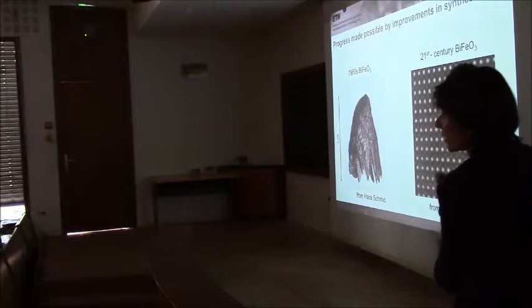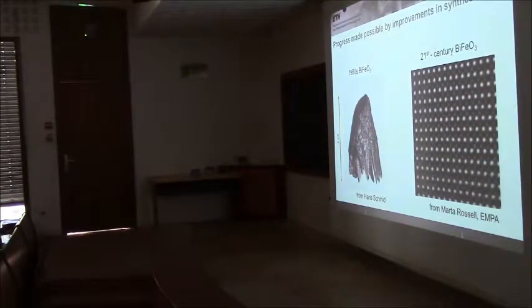You can see also that it doesn't look very promising. It's kind of a dirty black material. It looks like it's a metal. This is because bismuth ferrite single crystals are actually transparent, but this has a lot of impurities in it. And it also has a lot of twin boundaries. This beautiful fern-like structure is because of ferroelastic twinning. So there's no way, if one takes a platelet from this sample and tries to switch it, it's clamped with all the twins, and it leaks because of the conductivity from the defects. So in the 1980s, this was the best possible sample that was available.